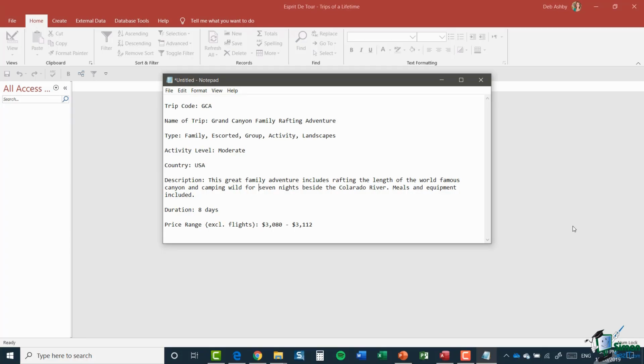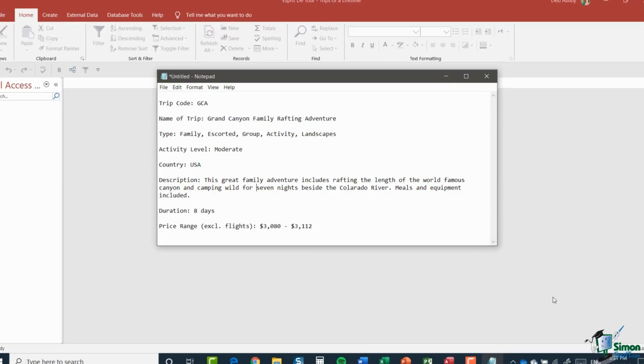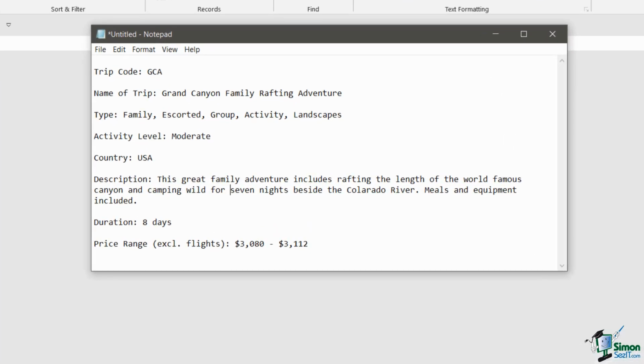What I'm going to do in a moment is make a deliberate error and correct it later on. Sometimes one of the best ways to do these things will happen later when you become more familiar with Access. So let me give you an example of that. Look at the trip definition. It says country USA. And you might say to yourself, well, surely some of the trips will go to more than one country. Shouldn't we have a list of countries that are visited on the trip? And the answer to that is yes, you should, but we're going to deal with that later on.